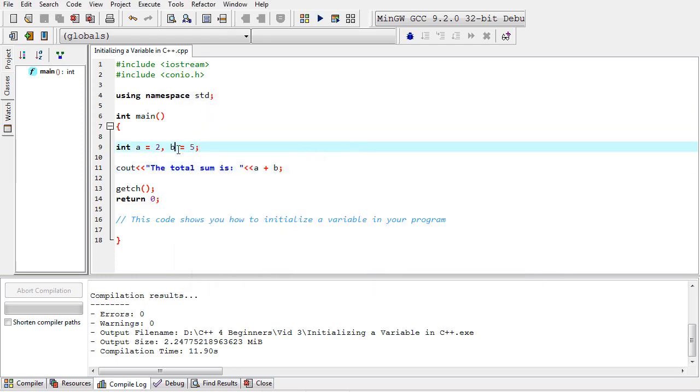Now let's talk about another data type, which is float. Float is actually a numerical value which includes a decimal point. For example, 2.34 is the first value, and this is 5.22. And if I write integer here, I'll get an error because 2.34 is not an integer because it contains a floating point.